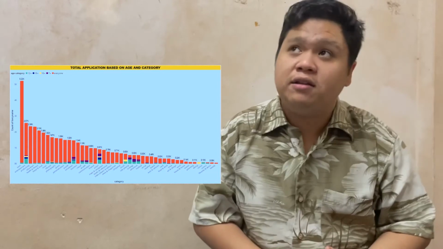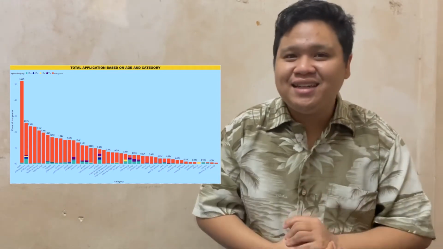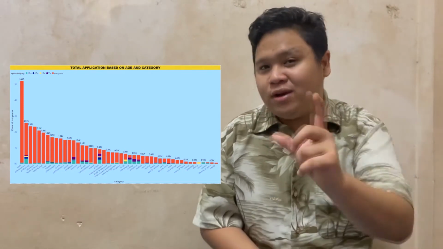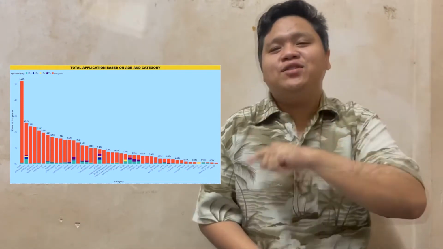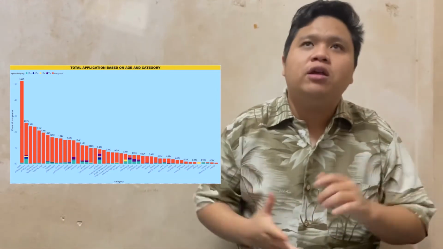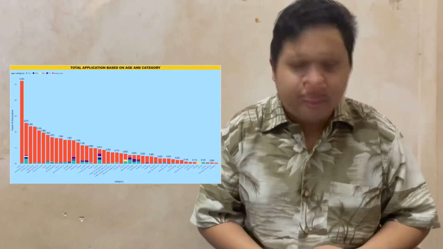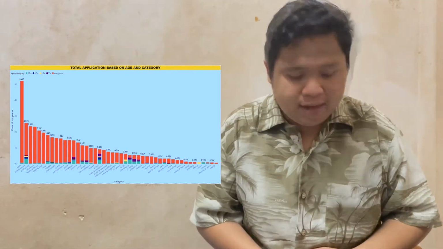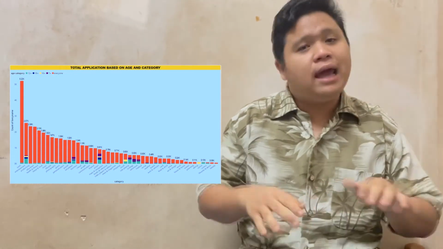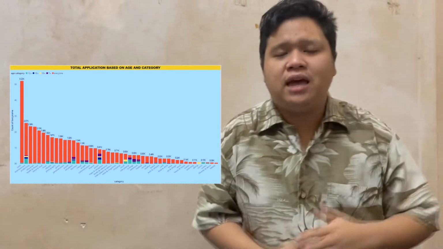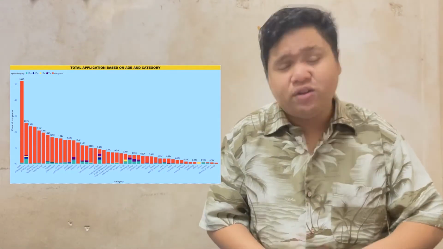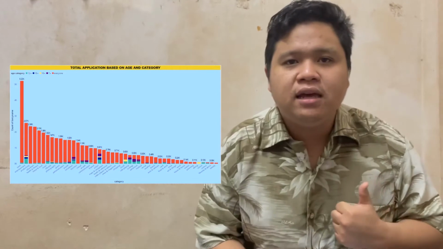5,230. Got my word right. So let's go to the next one, which is 2.57k, or else we call it 2,570, for entertainment. And the next ones are productivity and education, which are slightly the same, at 2.46k and 2.34k. And for the last one, which is 0.06k, which is only 60, is for beauty.